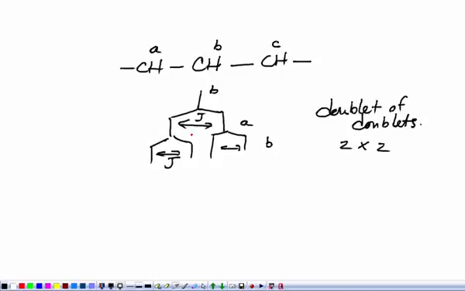So sometimes you see a doublet of doublets, sometimes you see what looks like a triplet, although it's really a doublet of doublets. And so depending on those distances, you can end up with peaks that look like that. The point here is that depending upon the coupling constant, you can end up with anywhere from 4 to 3 peaks in this system.